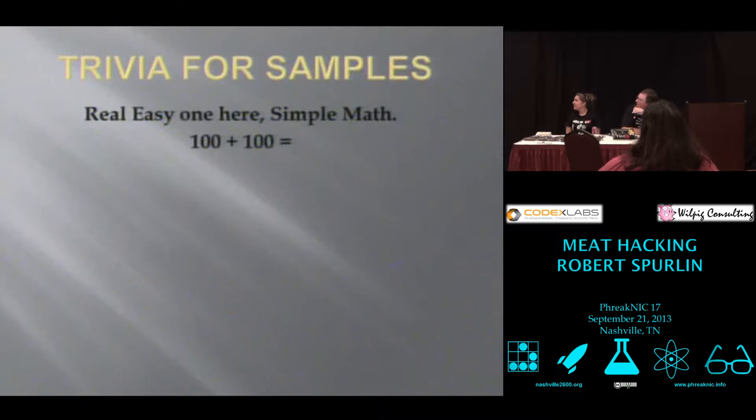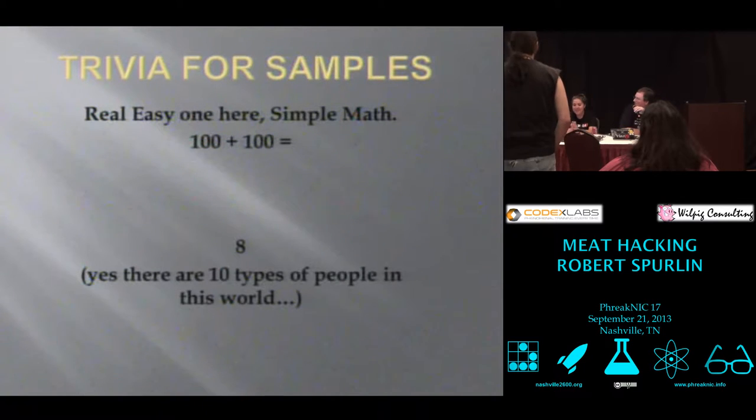I understand. Here's another trivia question. Simple math, right? 200 plus 1000? 1,000. No. 1100. I'll give you a hint. It's binary. The question is meaningless unless you define the base. Oh, yes, sir. It's base 10 or 8. Come on up. Up to 4 pieces. It's different bases on either side. Binary.